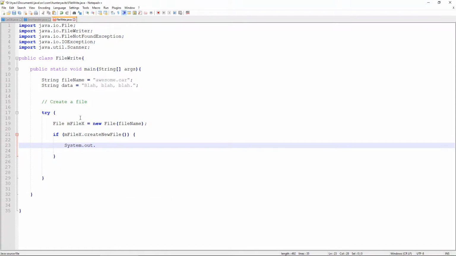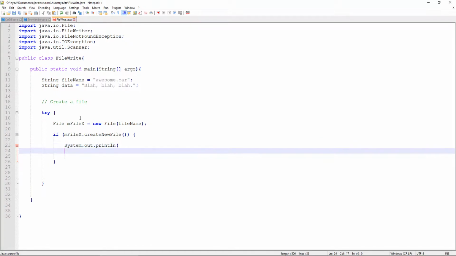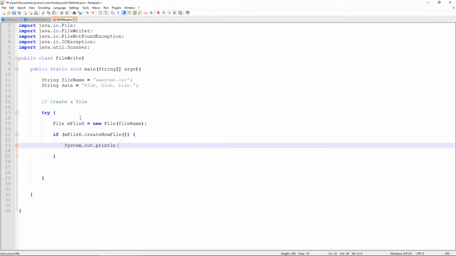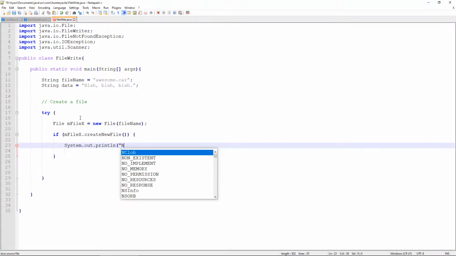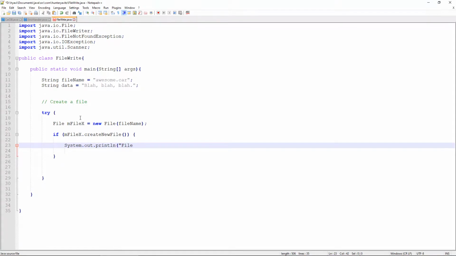And if it did create a new file and it returns true, we'll print out to the console that it was successful in creating the new file. And we'll also append to that the name of the file using another inherited method called getName.